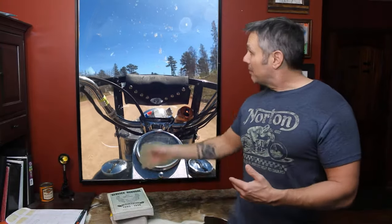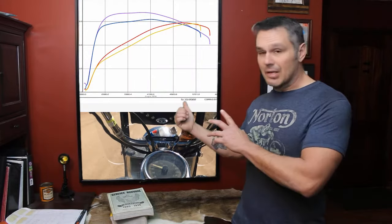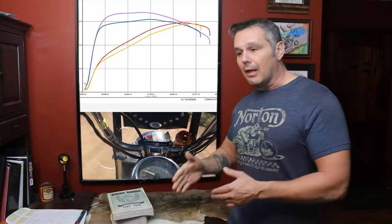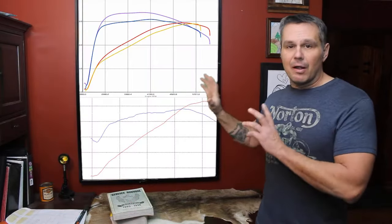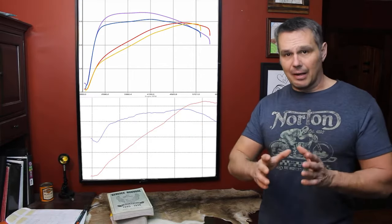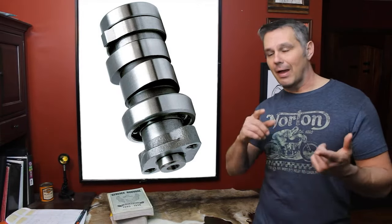And if I've got a good cam, like you see this one here, this is actually the cam that I have on my bike, it pulls on 8 times out of 10 without me having to downshift more than once or at all. Alright, so these graphs are very good tools to pick out the kind of camshaft you're going to need if you're the average guy who's just wanting to get a little more performance out of his bike. I'm not saying this is the best way to choose for your full-out race bike to go to the drag strip and stuff like that.